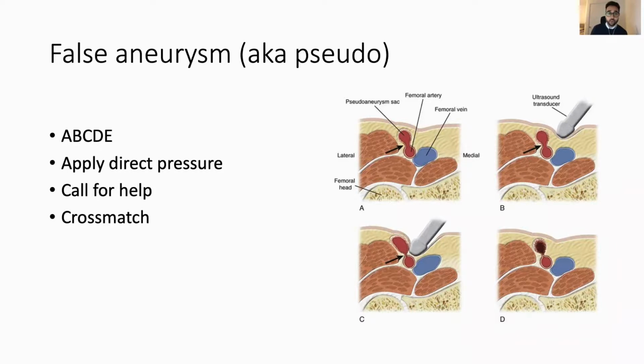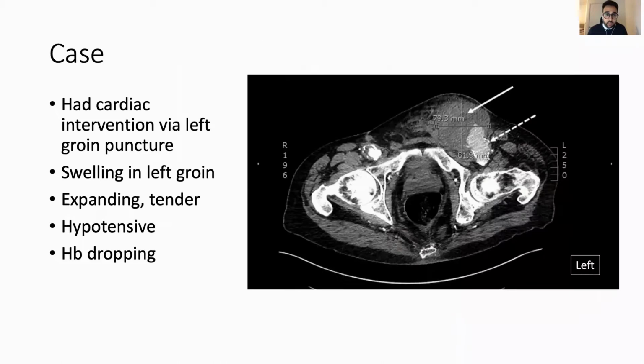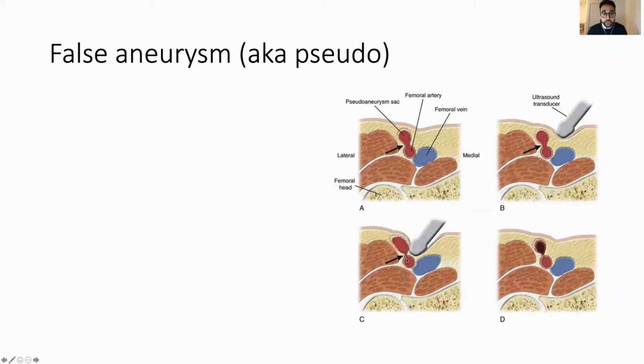Any questions about this before I move on to the next? Yeah, so how do you distinguish between a pseudo and a true aneurysm on CT? So yeah, good question. On a pseudoaneurysm, you'll see a nice, well circumscribed wall if it's not infected. A pseudoaneurysm, you always see this little neck. So let me show you on this. So we use this picture. You can usually define the neck of the pseudoaneurysm, and then there's a very large hematoma cavity associated with it. So the images are quite distinct on a CT scan.